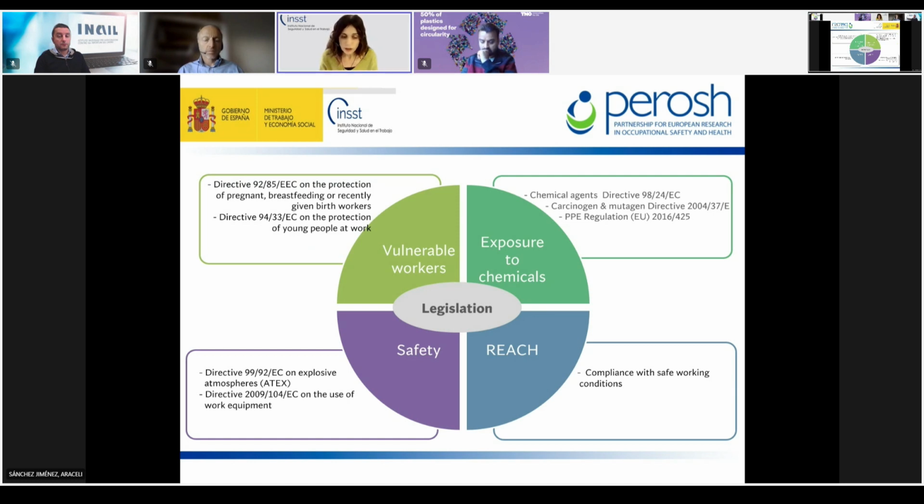And then REACH includes specifications on the safe use of a substance. If a substance is not used according to those specifications, this has to be communicated to the manufacturer so that the use is evaluated and included in the list of safe uses. Other pieces of legislation include the directives related to safety. Nanomaterials, especially metals in powder form, have a high explosivity index, so the ATEX directive has to be taken into consideration. And also other relevant directives are those that address vulnerable workers, especially when we work with carcinogenic substances.